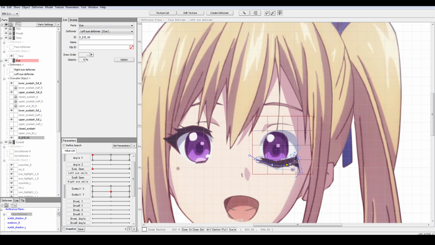Maybe closer towards the center. And make sure I want it to be as similar, as close, as matching as possible. Okay, alright. So this part. And there. So that's approximately what I want to do.